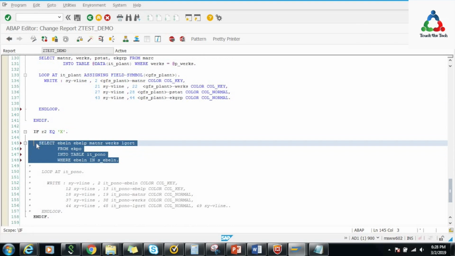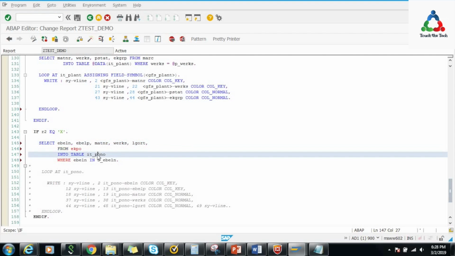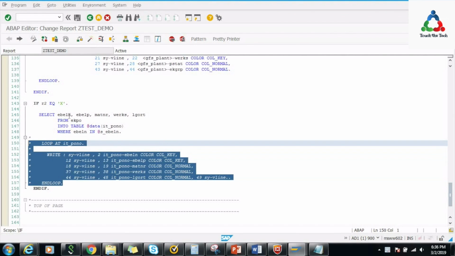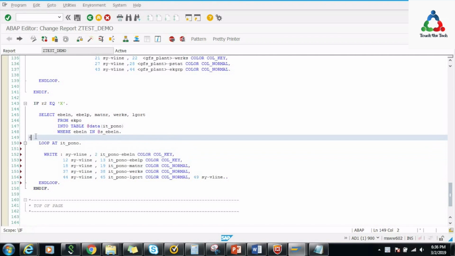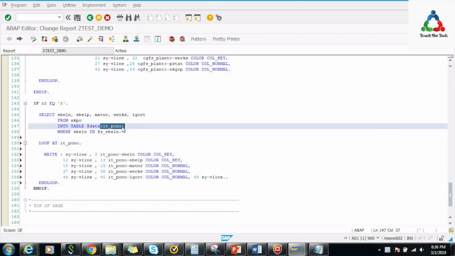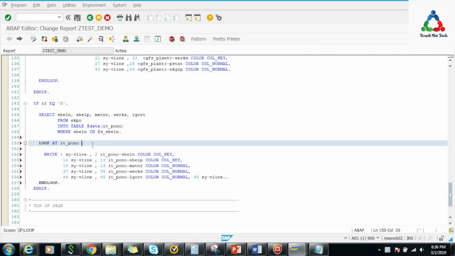I've told you the same thing. I'm going to utilize commas. So this IT_PONO, and then I'll be doing the loop statement, and I'll be replacing this thing, assigning field symbols.